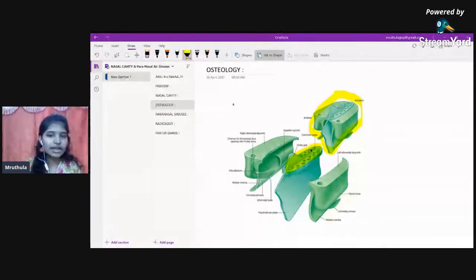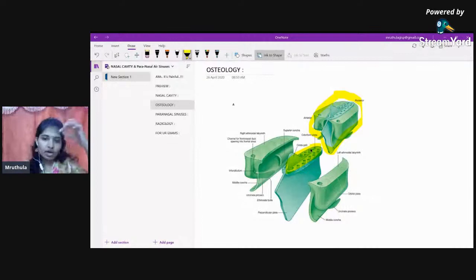Okay, the cribriform plate is the part of the bone where you have many fine holes. If you remember, I said the olfactory region is in the roof of the nose, or the nasal cavity. So there are fine olfactory nerve endings communicating with the brain, from the brain to the nasal cavity. The communication is by means of nerve fibers.